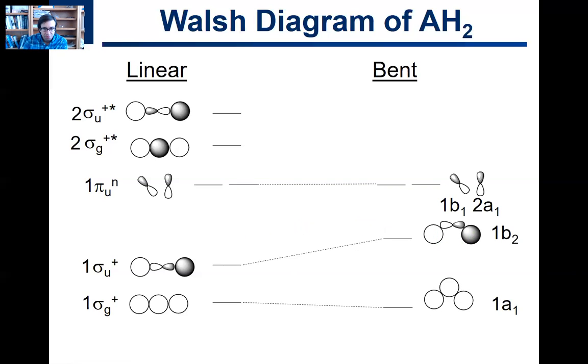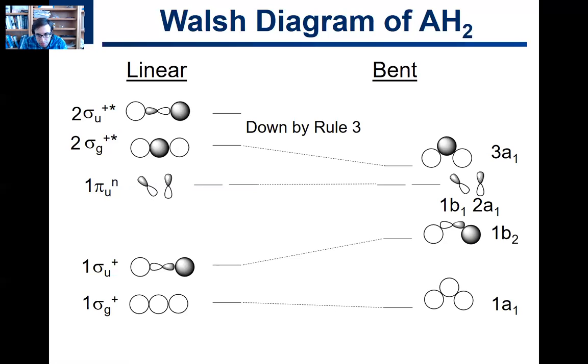Keep going here. All right, you have non-bonding orbitals. Non-bonding orbitals, these are px and py's, these are on the central atom. They're on the central atom, and if you bend the hydrogens, what's going to happen? Well, nothing, because there's no electron density in this molecular orbital. It's non-bonding on the hydrogens, so nothing happens. So we just bring them over. But once we bring them over, we will do something in a second. Once we bring them over, you can see that we're going to have some mixing potentially that could happen.